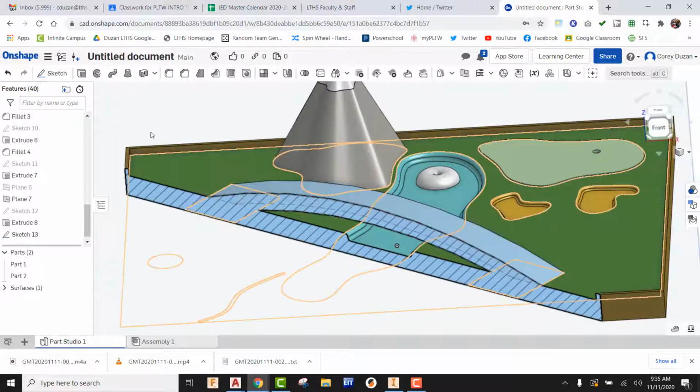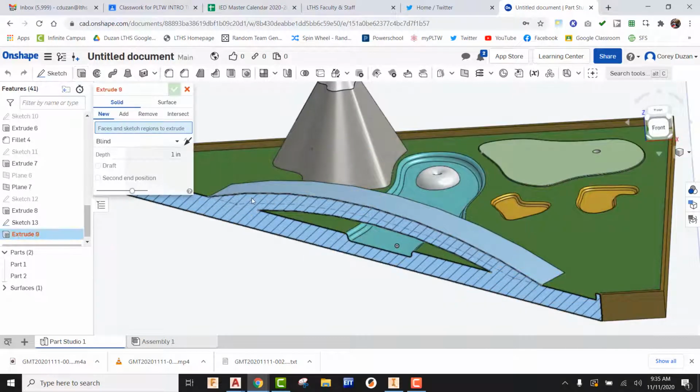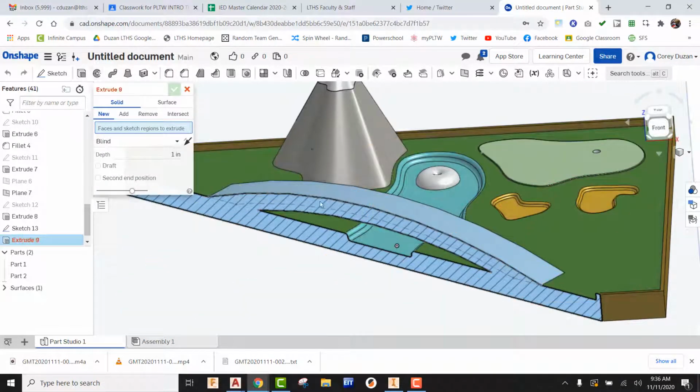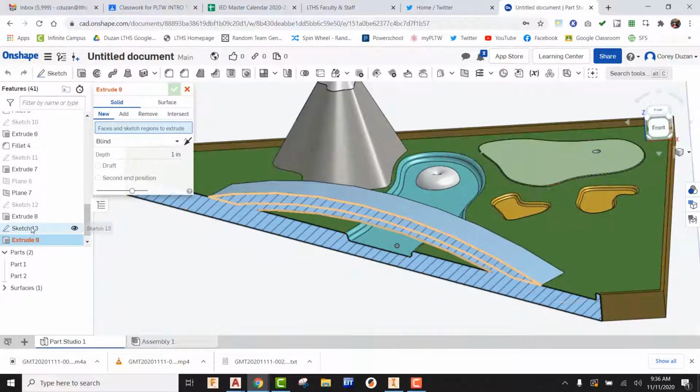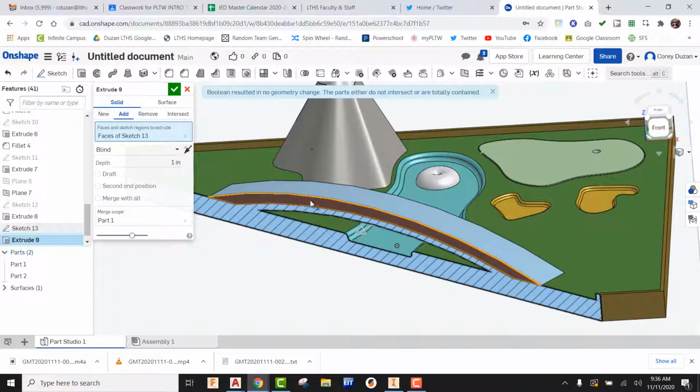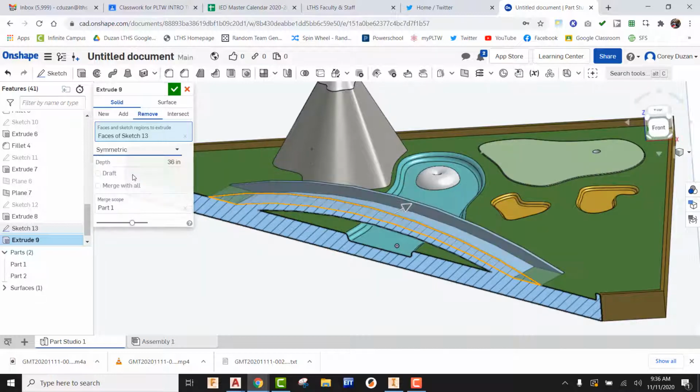So watch how this works. I'm going to do an extrude. It's like there's nothing showing up. Hang on. Let's try it again. I'm going to hit extrude. If nothing is showing up, just remember sometimes you can always come back and pick on the actual sketch. All right, it's recognizing that that is a closed profile. I want this to be a remove, I want this to be 36 inches, and the last thing is, I want this to be symmetrical.